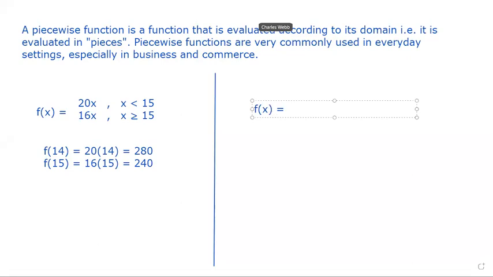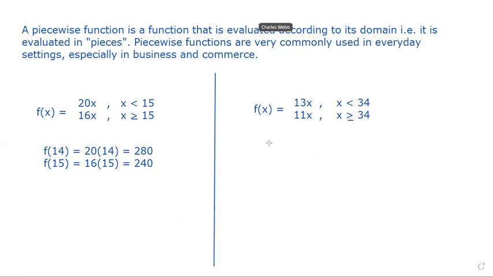Okay, so what we want to do is take real life and then apply it to the mathematics. So just say that's going to be $13 a piece as long as you buy less than 34. Okay, but then that 10.90, let's just round that to 11, just to make the math easier to work with. So that's $11 a piece as long as you buy 34 or more.